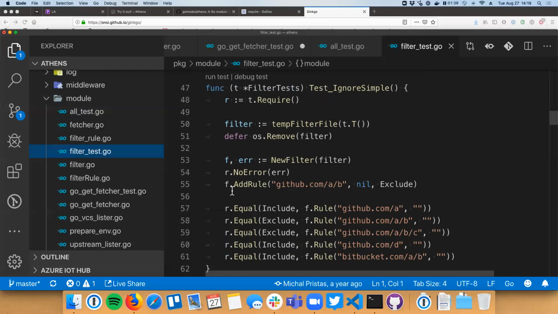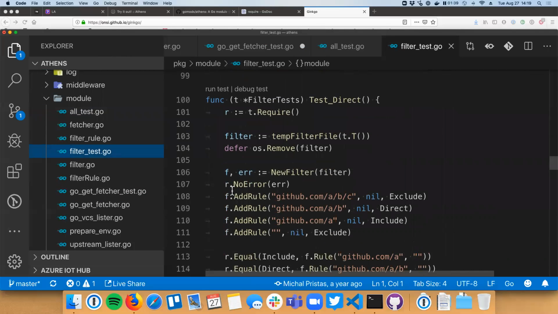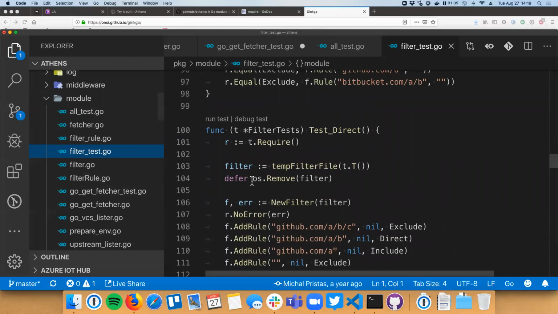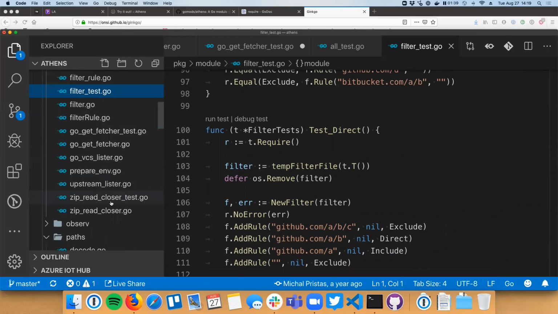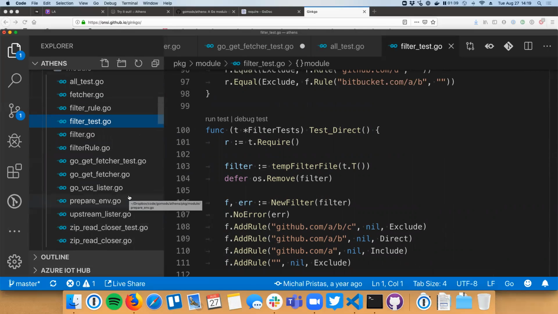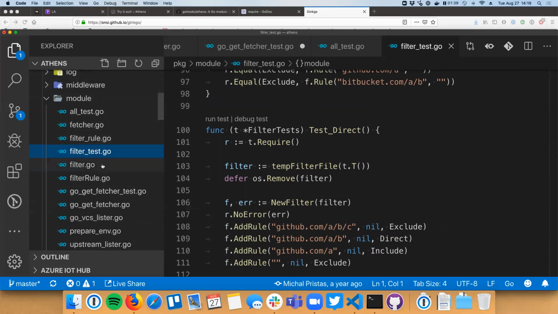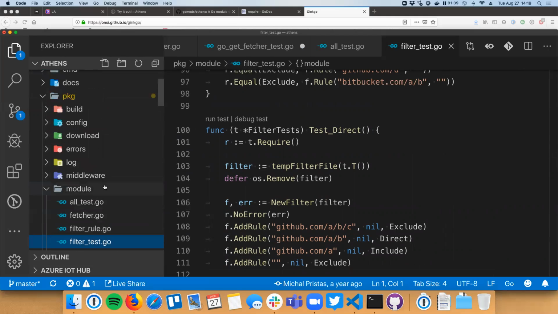Maybe I'm wrong, actually. Yeah, this is actually not module suite tests. This is filter tests, which is another suite of tests. But the suite pattern, this test suite pattern, is kind of repeated all over the code base. There's 2 test suites even just inside of this one package, but there's others around too.